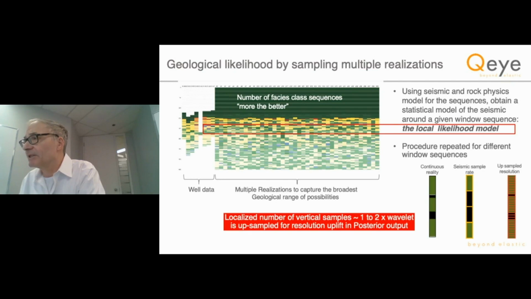This step also allows us to subsample, so starting from the input seismic sample rate, we can come up with a finer subsampling, which forces the resolution into the probabilistic inversion. The limiting nature of the seismic wavelet is used here in isolating this local likelihood model in a window that is approximately 1 to 2 times the wavelet. That step is what allows us to create the number of realizations needed to ensure convergence.